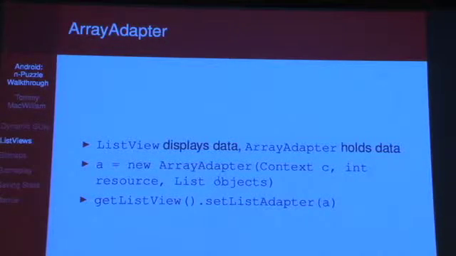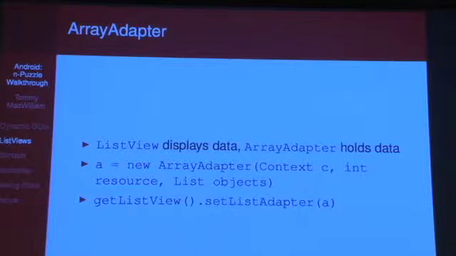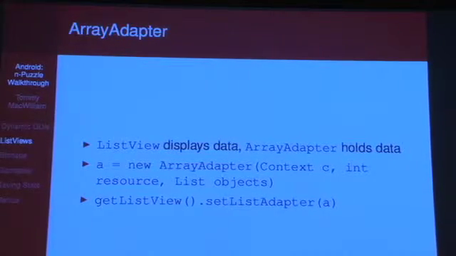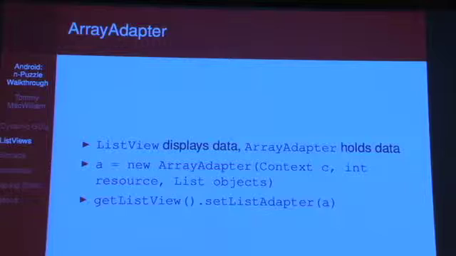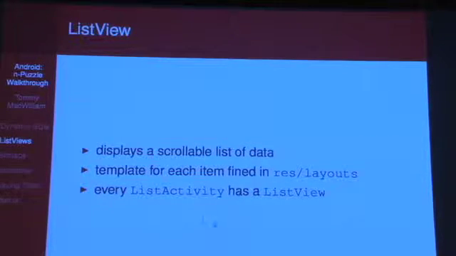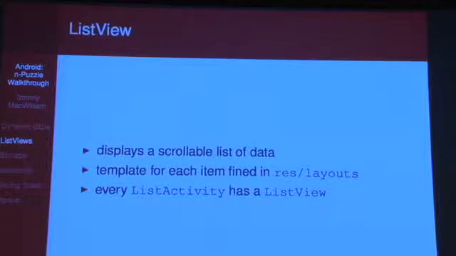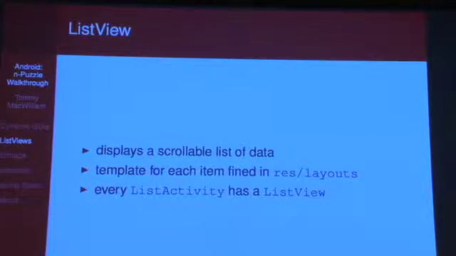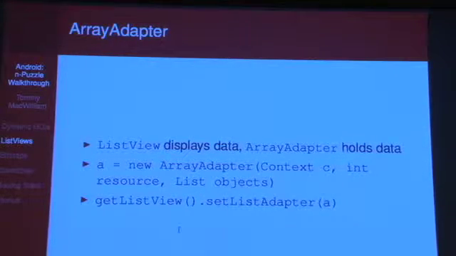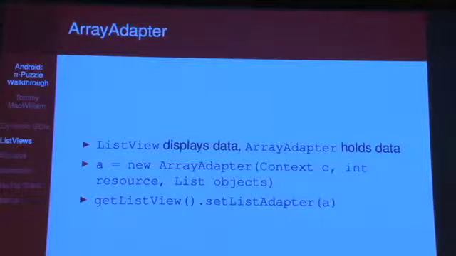So this can be an array list, a vector, or whatever you want. Just some collection of objects that you want to be displayed inside of this list view. So if you create, rather than an activity, a list activity, which again is a subclass of activity, which means it just represents a single screen in your app, if you extend this list activity, you get for free this associated list view. And a list view is going to be the actual UI element that's going to display the list, and associated with that is going to be an adapter, which remember is just what data to display.